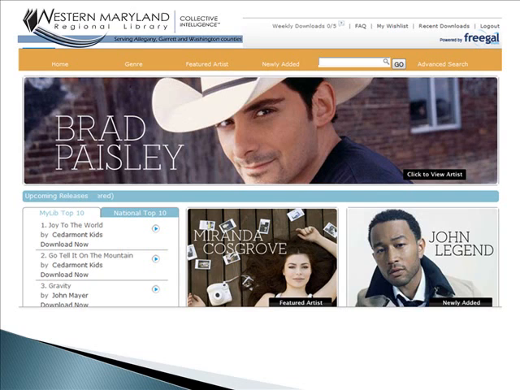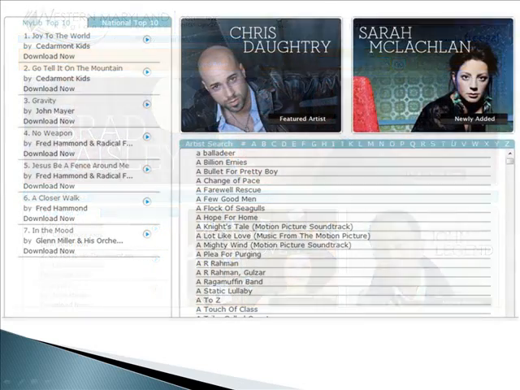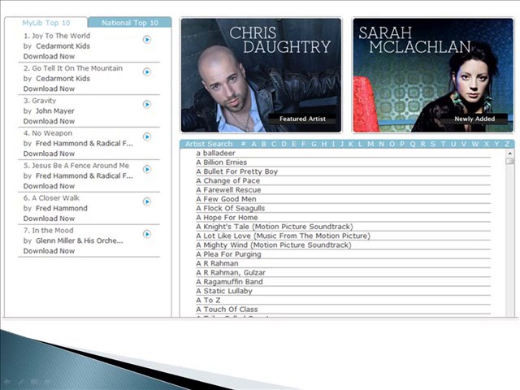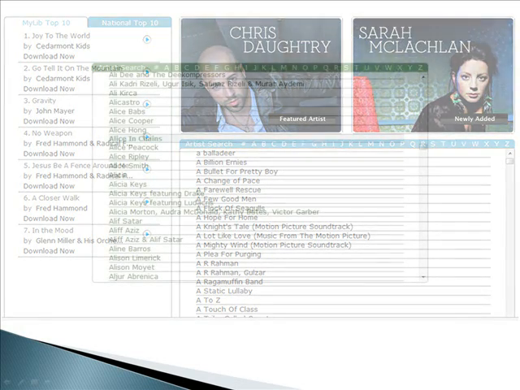The site is set up to browse or search for your favorite music or artist. You can use the links on the gold navigation bar at the top of the page to browse genres, featured artists, or newly added artists. You can also search for an artist or a song title by keyword by using the search box provided. Use the advanced search page for additional searching features. Scroll down to the bottom of Freegal's homepage to view an A to Z listing of all artists indexed within the site. Now let's take a look at the inside of an artist page.